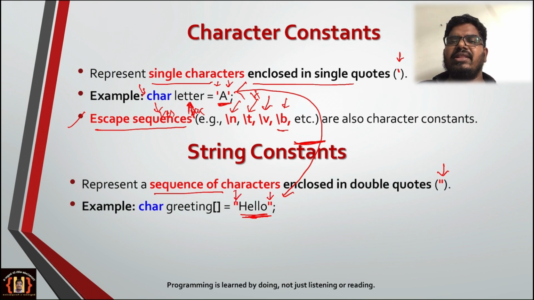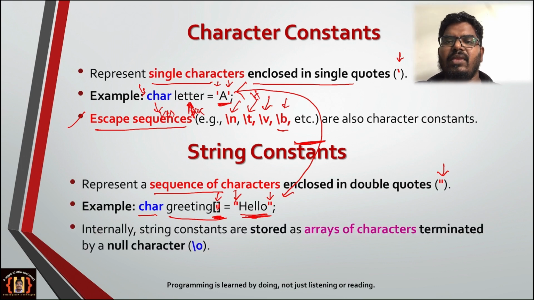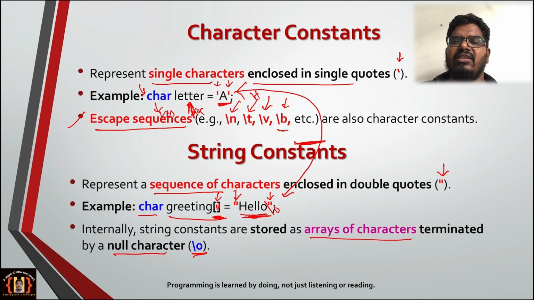This is how string constants are usually stored in an array. We can have the array size here, let us say 10 or something. Array representation we'll discuss later on. Internally, strings are stored as an array of characters, as I already mentioned. This array will usually end with \0. The \0 is nothing but the null character. We'll see it in detail when we deal with the strings and arrays concepts.